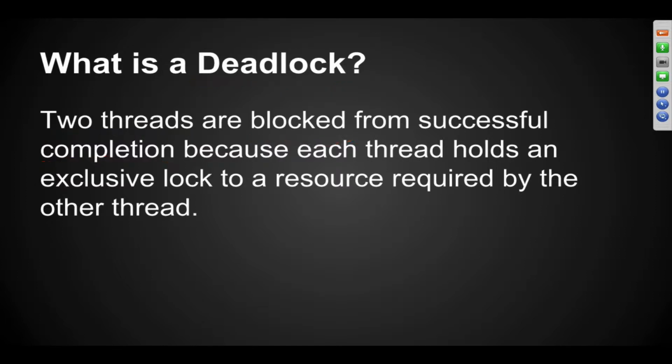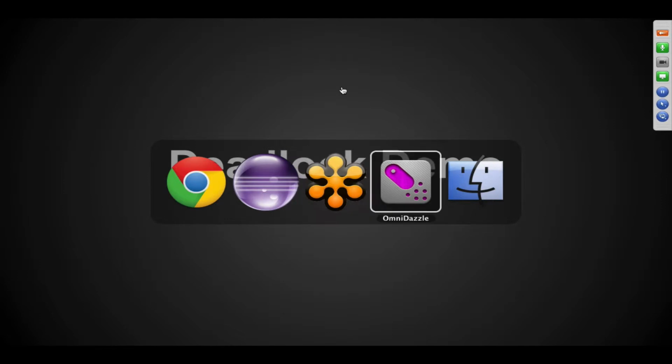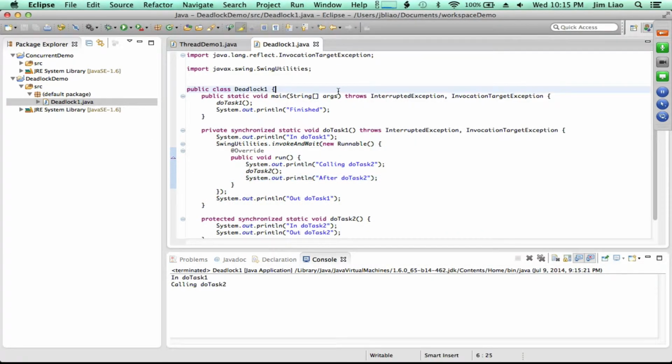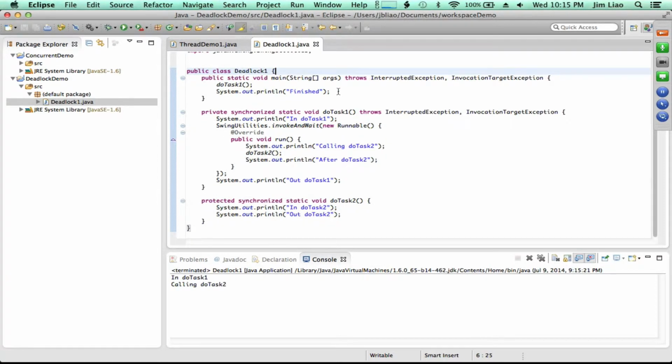Let me demonstrate how to create a deadlock. Let me go into my Eclipse. Here I created a very simple program that will go into a deadlock.